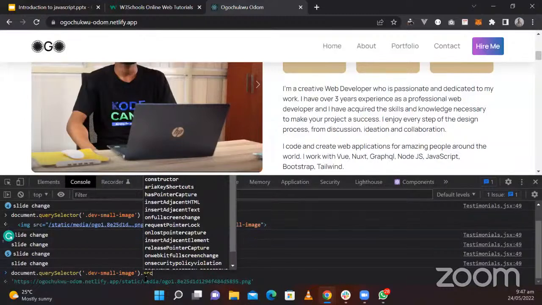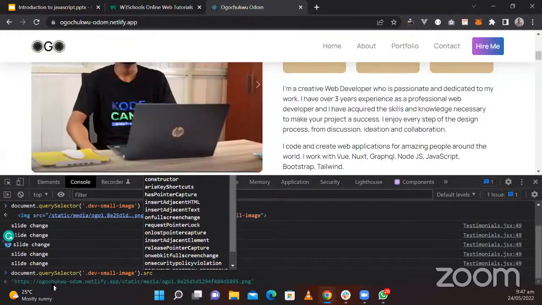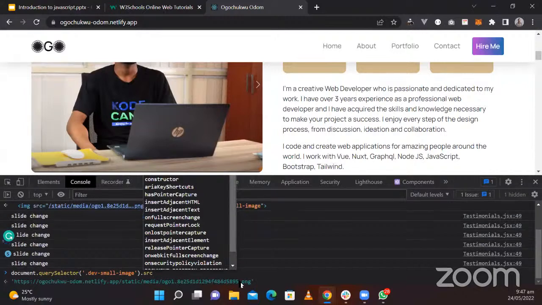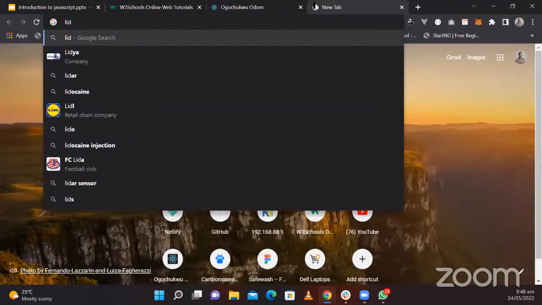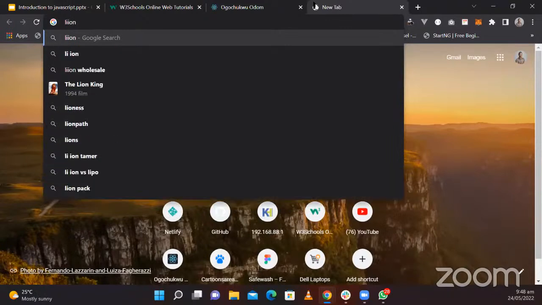So the dot src is pointing to this image, like it's pointing to where the image is. So this is inside my static, inside my media. So this is pointing me to the link per se. So I just need to get another image. So let me just look for an image online.